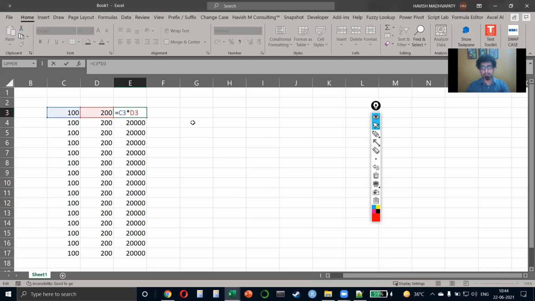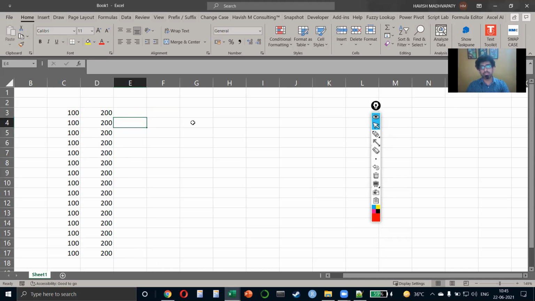So I was using that dollar sign. Havish, let me clarify that it was not exactly like this. In the C column, there were multiple numerics, and in the D column there were also multiple numerics. But in the E column, at second row, we have put a number like 30. Second row, yes. Okay. Yeah, 30.